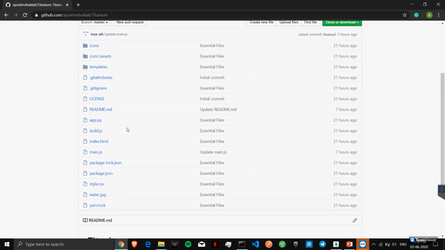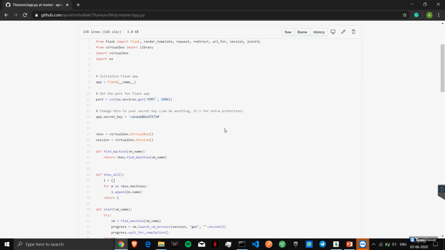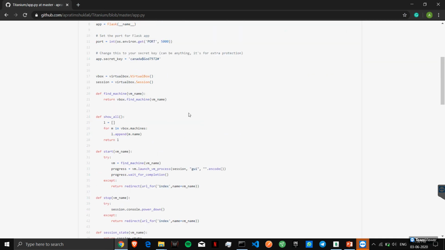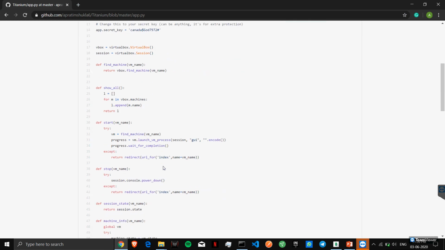Yeah. So this contains the majority of the files. The build.js is to generate the final Electron application, the exe. Let us go to the Python part, which is important for this project. App.py contains these files. I have imported Flask and everything. We have started a VirtualBox session. The important aspect here is this import VirtualBox, which is the PyVirtualBox wrapper, which I have started here with VirtualBox. It's a member of the VirtualBox class. Using this class, we can communicate with the wrapper, which in turn is internally communicating with the Java APIs.